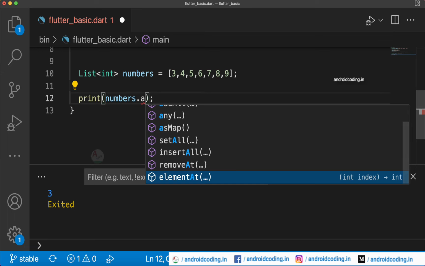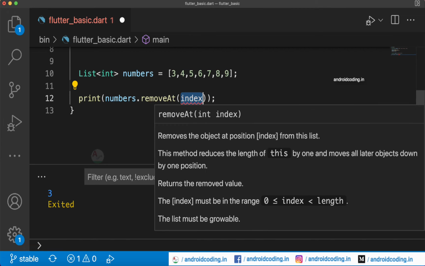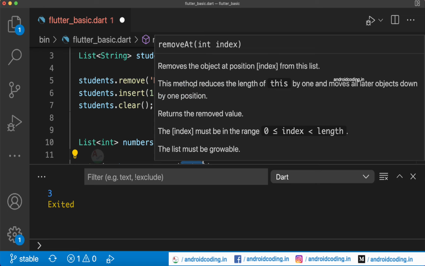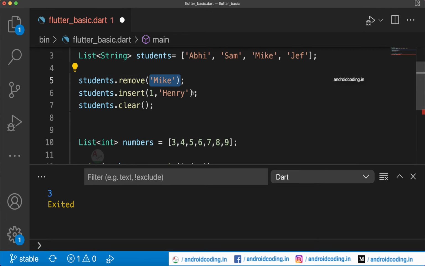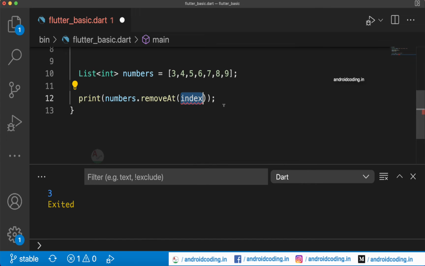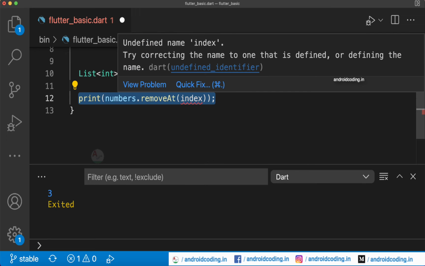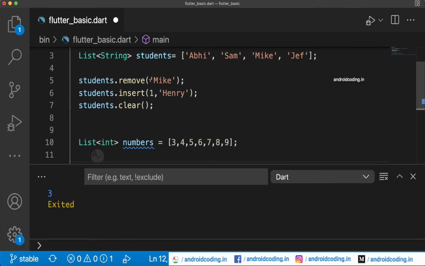So insertAll, removeAt. You can just specify the index position to remove. Previously we passed mic to remove that particular element from the list, right? Here you can see we passed the exact name to remove that element from the list, and you can do the same with the help of index position as well. To make it easier for you to understand, we'll see this over here itself. So removeAt, and let us specify the position 0, 1 and 2 for the mic here.